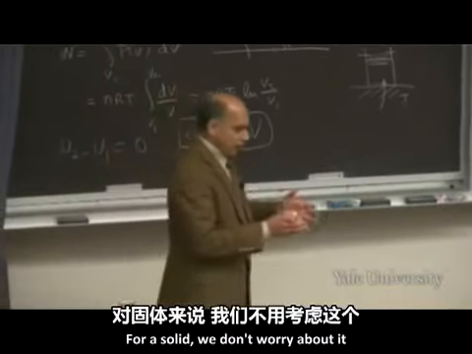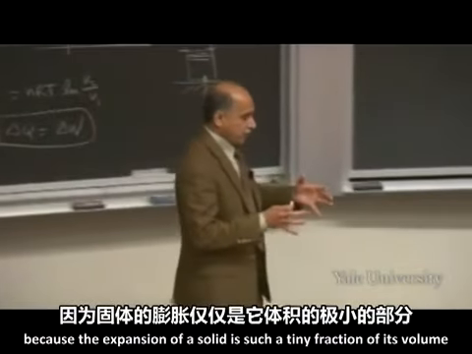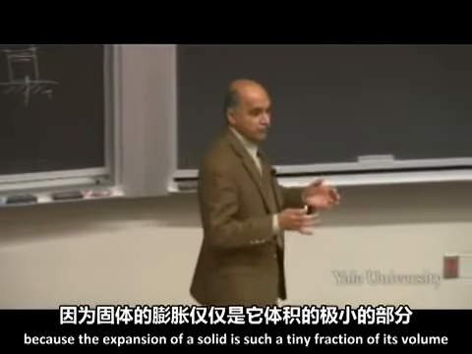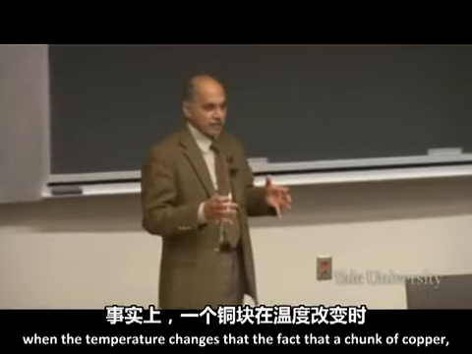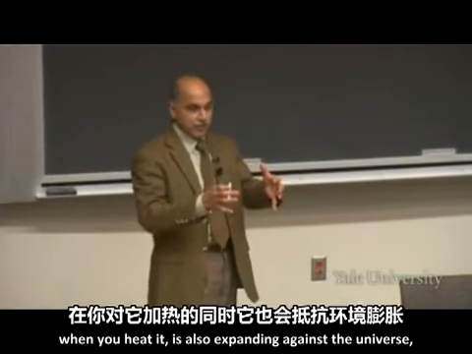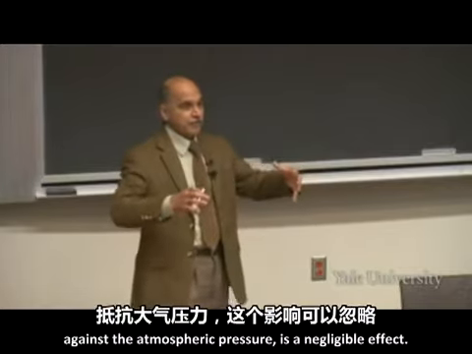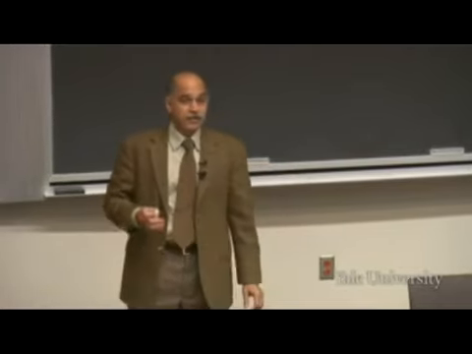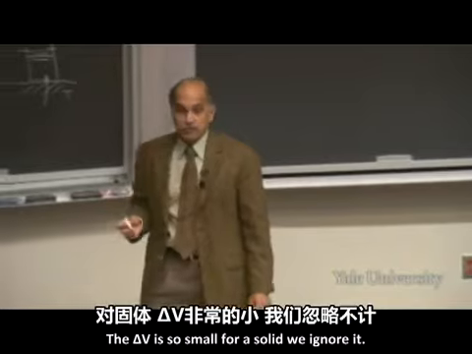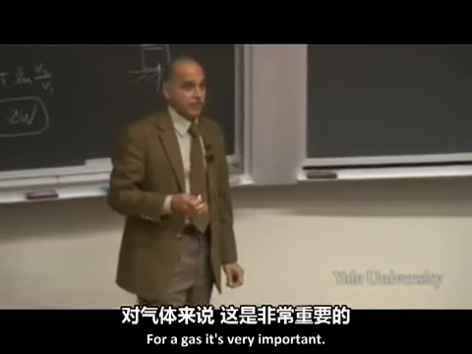For a solid, we don't worry about it because the expansion of a solid is such a tiny fraction of its volume when the temperature changes that the fact that a chunk of copper, when you heat it, is also expanding against the universe, against the atmospheric pressure, is a negligible effect. The delta V is so small for a solid, we ignore it. For a gas, it's very important.